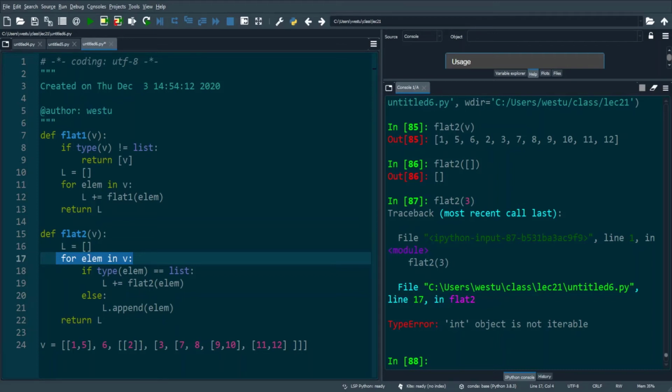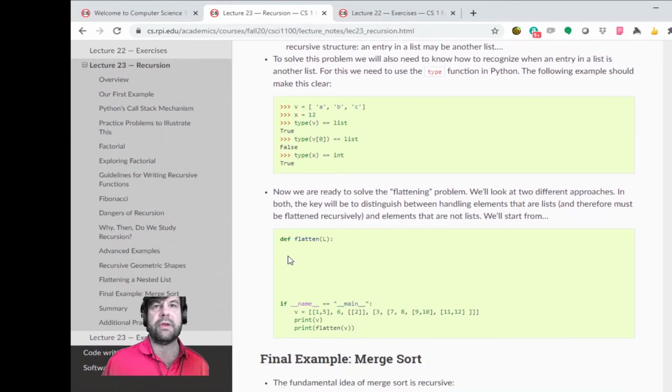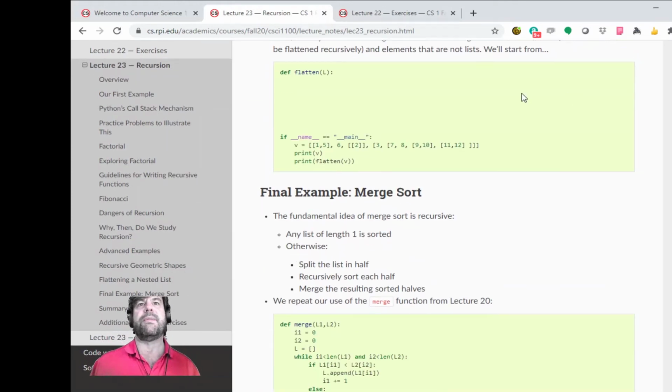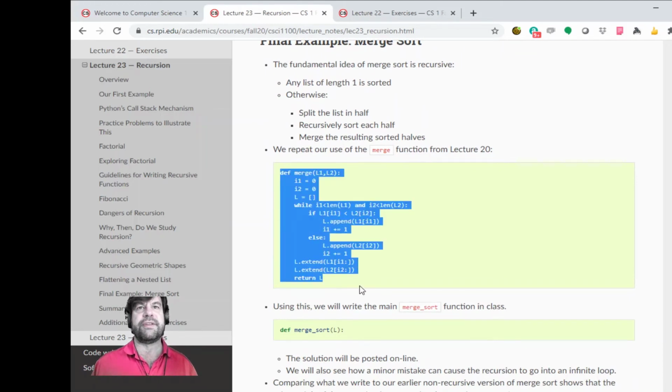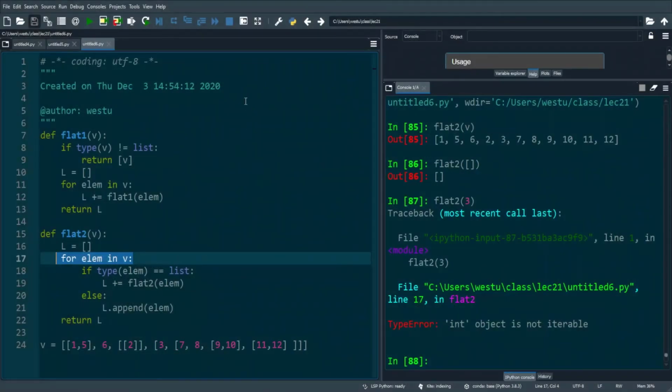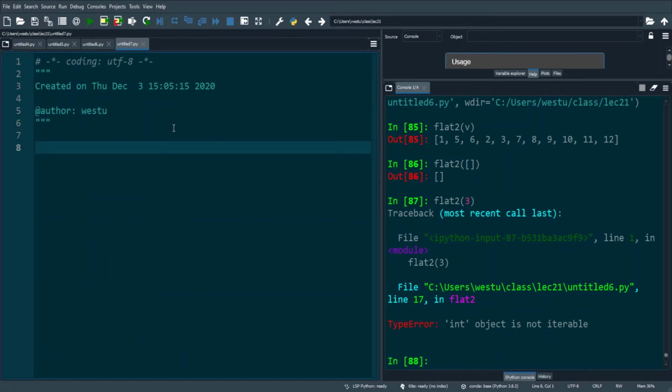All right, so I think the last one we want to do is our merge sort. And I love this one because this is way easier than the way we learned merge to begin with. The merge algorithm is exactly the same. Okay, so we start out with our merge algorithm.